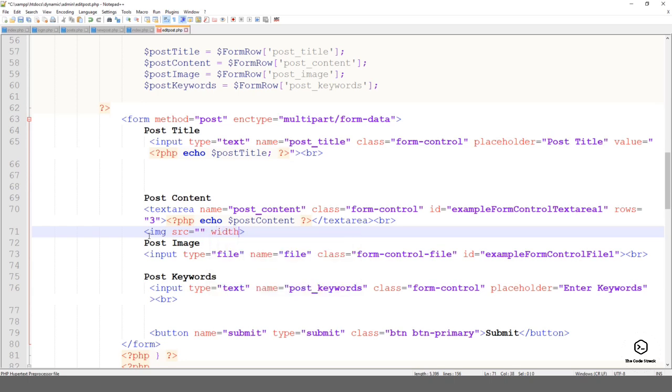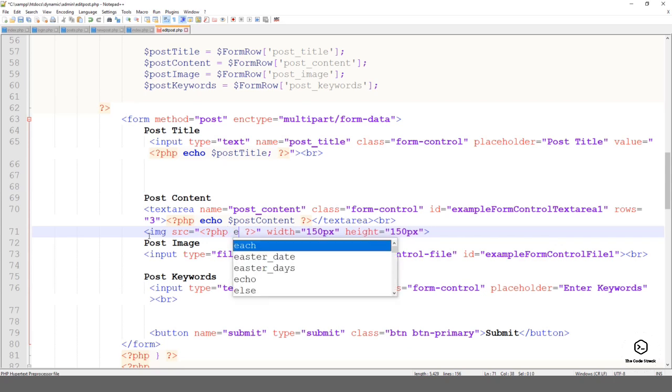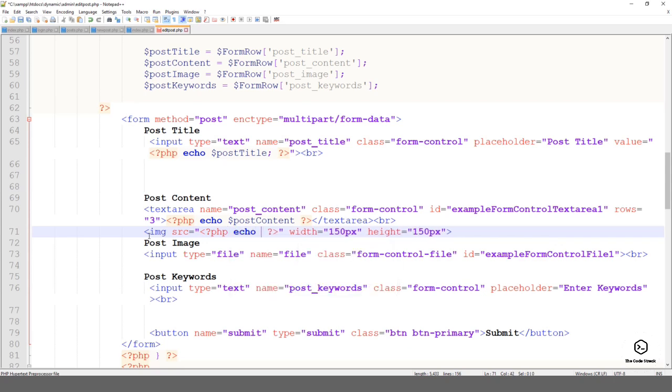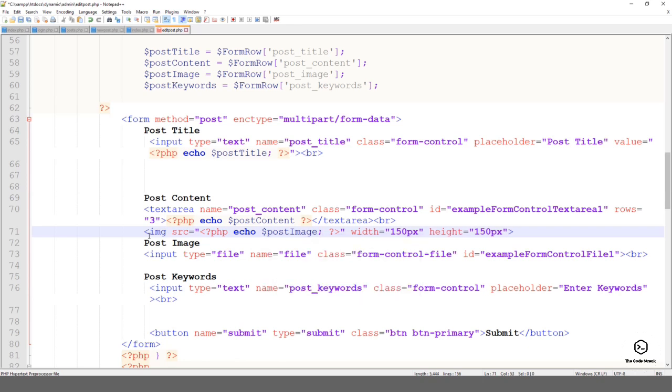We need the width to be 150 pixels and the height to be 150 pixels too. For the source we echo the image, so we say echo $post_image. Then we need a BR tag here so that a line break is also there.